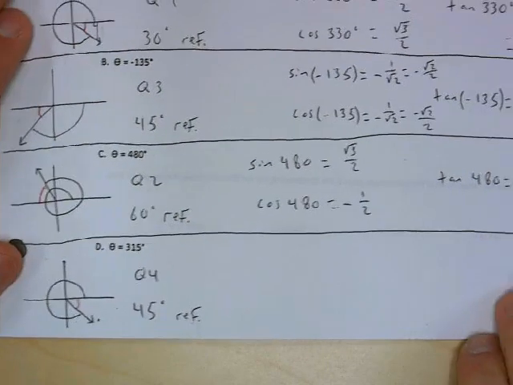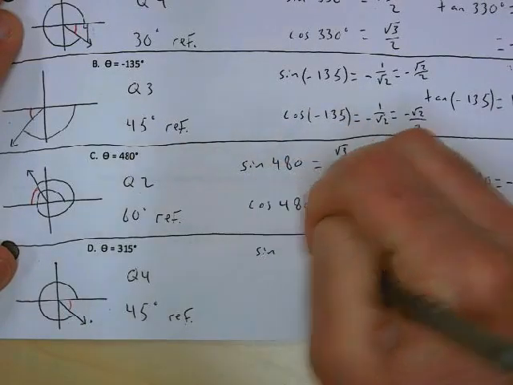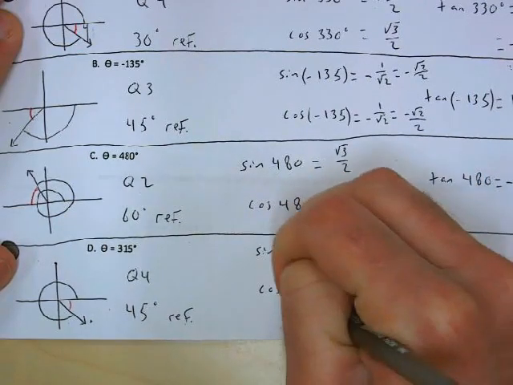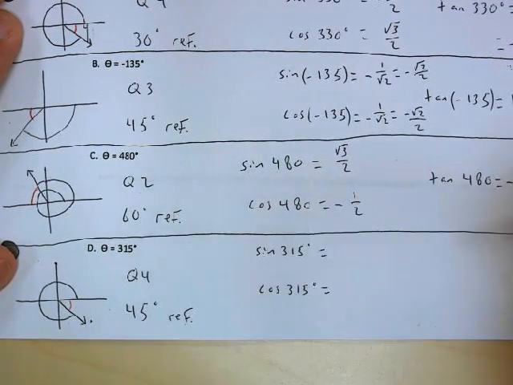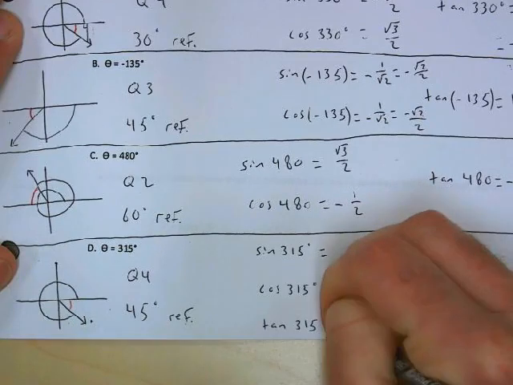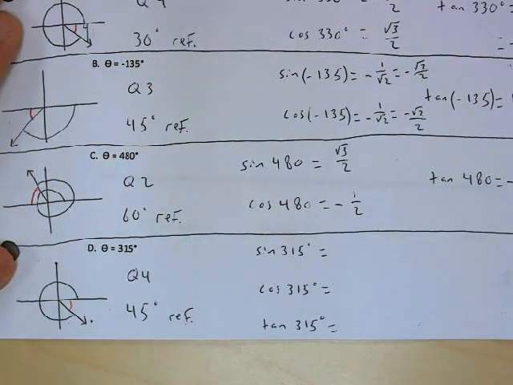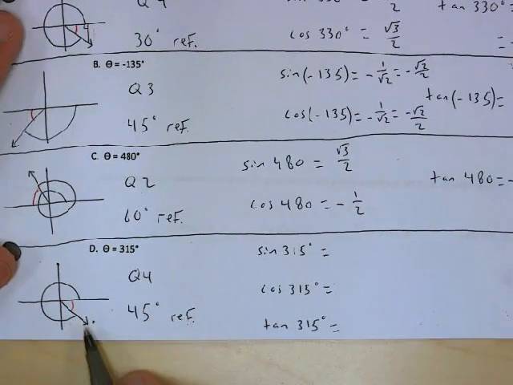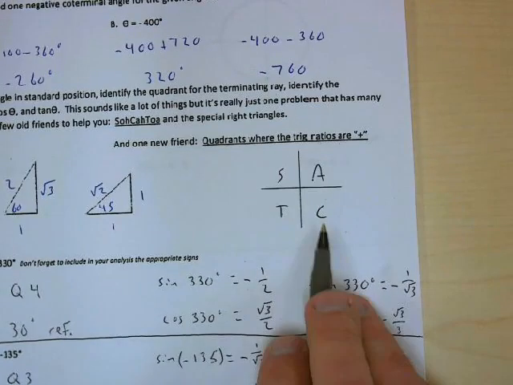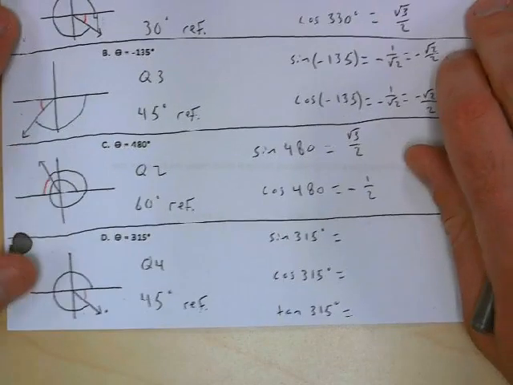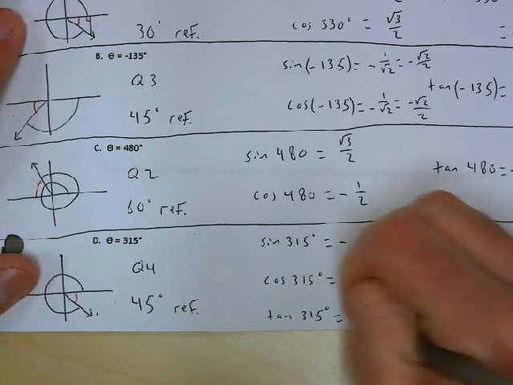Okay, great. Next, what is the sine of my angle? So the sine of 315 degrees, the cosine of 315 degrees, and you don't need to put the degree symbol, and then the tangent of 315 degrees. Might as well put it on the other two. Okay, first of all, before we worry about the ratio, since I'm in quadrant 4, which one's going to be positive, which two are going to be negative? Well, in quadrant 4, only cosine is positive, which means sine and tangent are going to be negative. So I know this answer is going to be negative, and I know this answer is going to be negative down here.